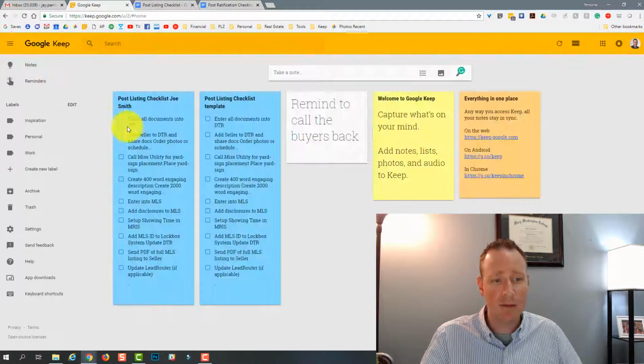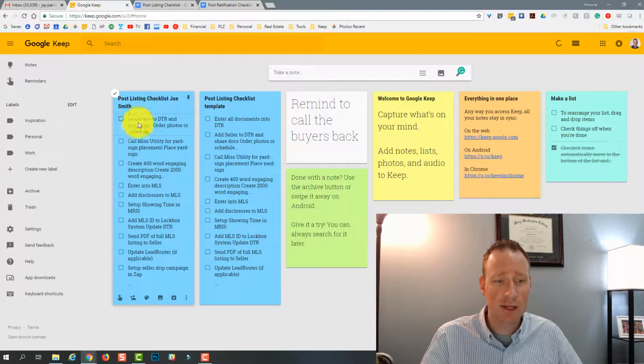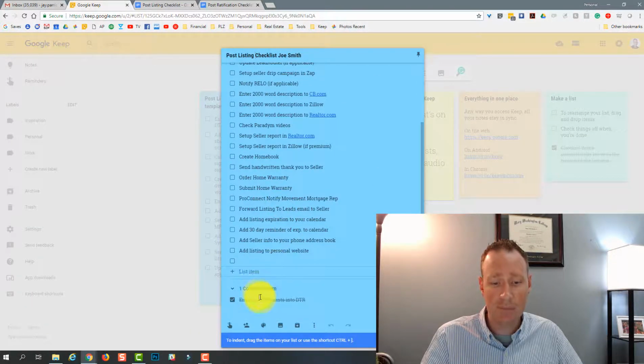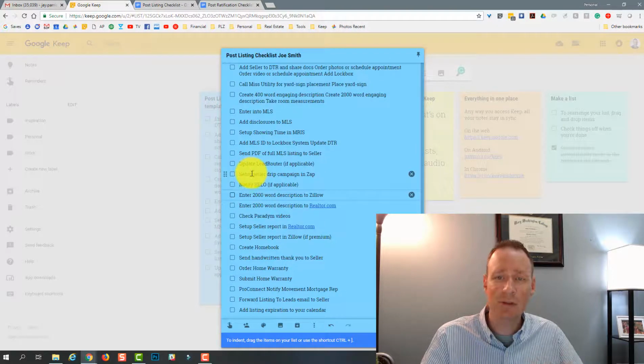We're going to go back to notes, and now you see you have 2 checklists that you've created here, and you can just go in as you go through your steps and check those off the box. So you just check that and it disappears, and you can kind of see bigger here as you scroll down. It shows you the items that you completed. So let's say I went in and I did my description on Coldwell Banker. I'm going to check that off, and this just really keeps you on track, lets you know what's going on.